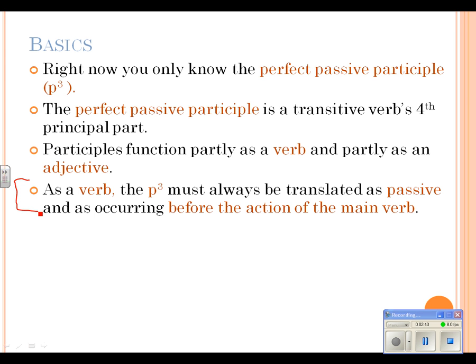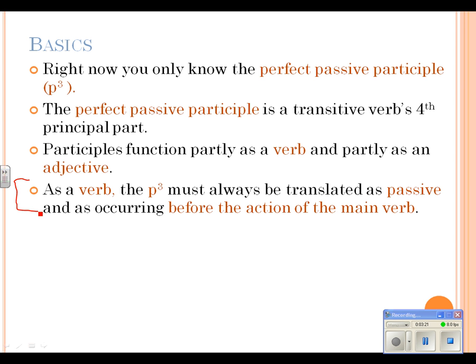The P cubed, now I'm going to start rolling towards that highlighted bullet point, is a verb form. It expresses a verb's action. Mara? Okay. According to the label P cubed, perfect passive participle, participle means taking part in both verb and adjective worlds. Passive means passive, and perfect means finished before the main verb.